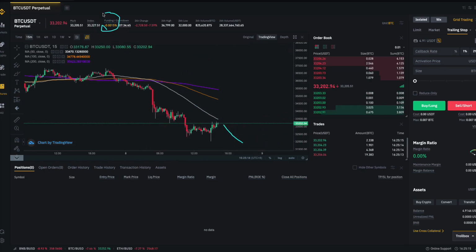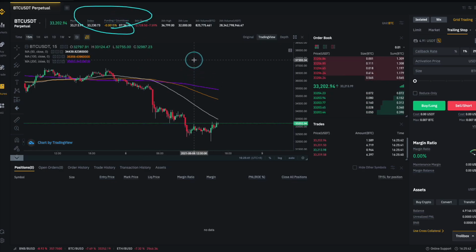Because it's going to cause mass liquidations, which is also why, when funding rates are this low, it means there is a lot of fear in the markets. A lot of people are fearful of getting into the markets and taking positions, which means price action is going to be really, really choppy because there's a lot of uncertainty in the markets, which makes it not fun. So that's how you use funding rate to your advantage.